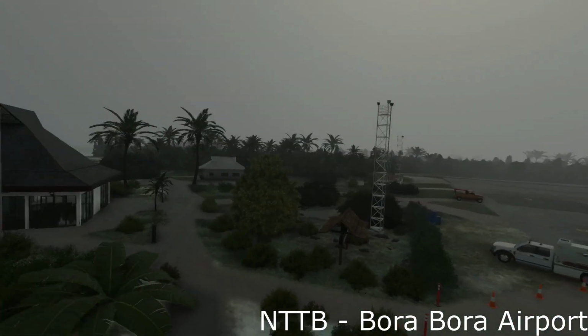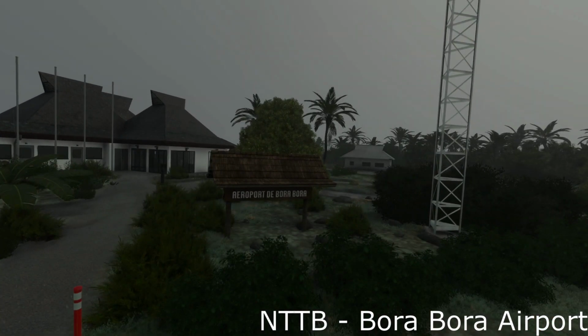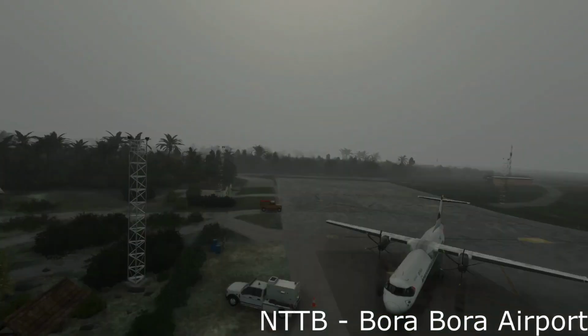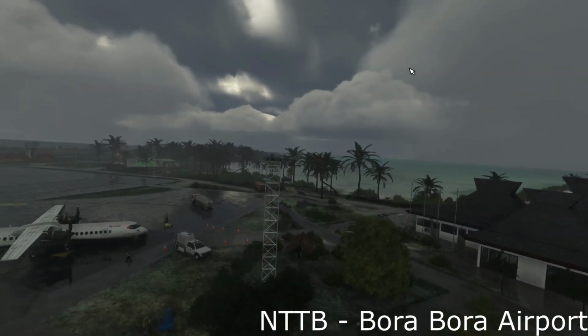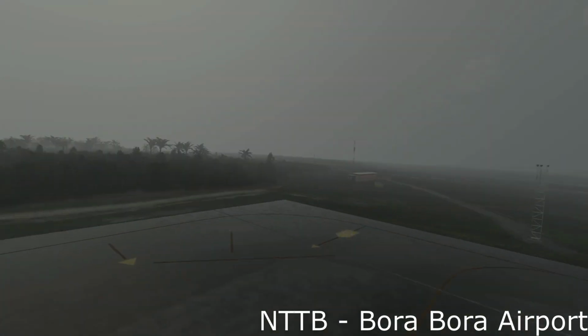And with that being said, that sort of concludes Bora Bora. This is a really cool sign. Obviously in French, because we're in French Polynesia. Some cones. And overall, a very nice airport. So we'll move on now to Moorea, which should be slightly smaller, but it should be just as pretty.